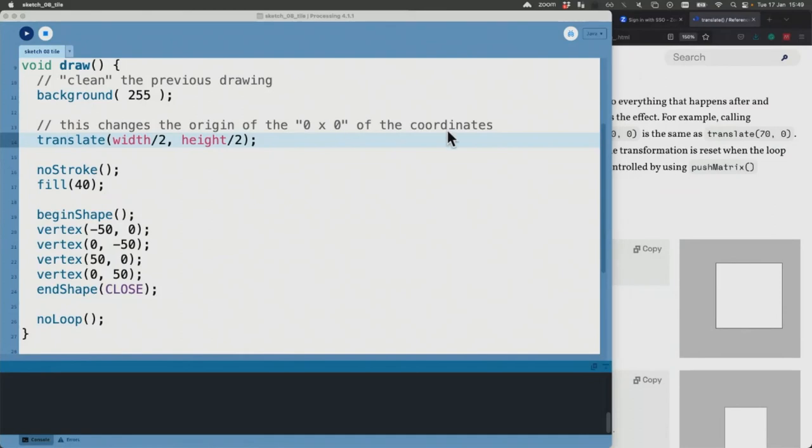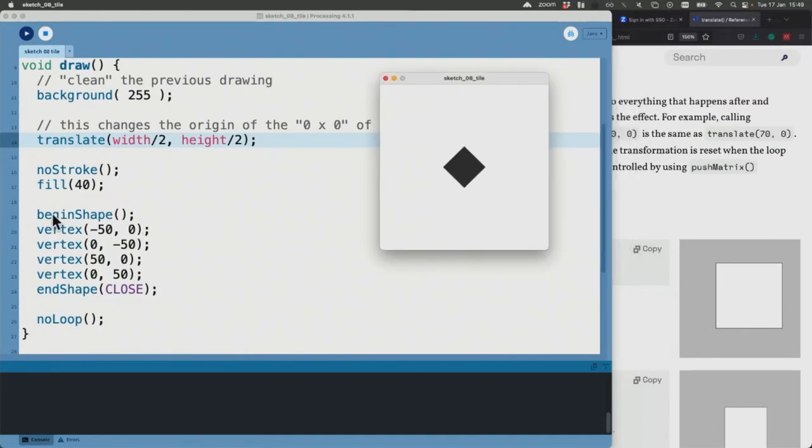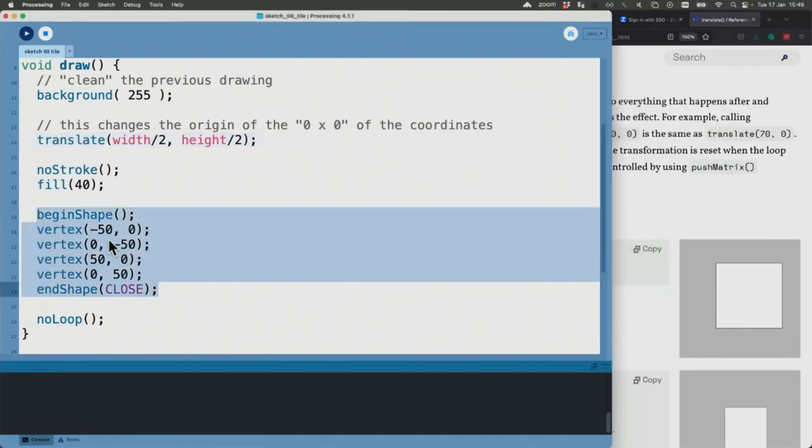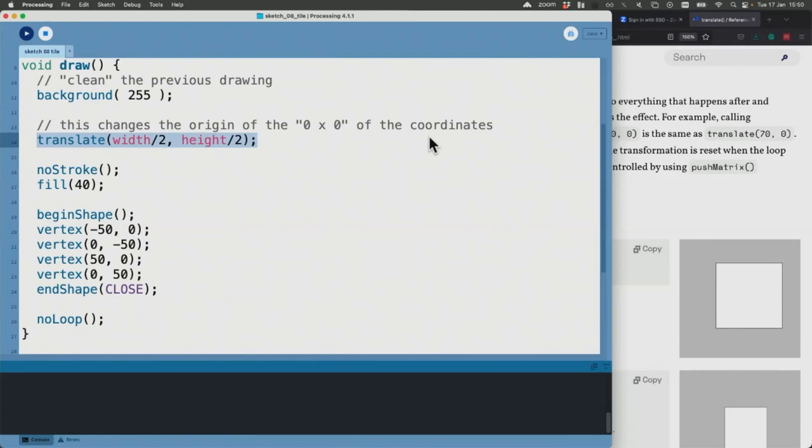So right now we have this shape that gets drawn from a virtual zero outwards, and we have this thing that changes the coordinates. Let's think with me for a while. I'm gonna do one tile, two tile, three tile, and then I'm gonna rotate it, make it bigger, make it smaller. Wouldn't it be nice if I just had a robot that says, "Give me a tile," and it just draws this.